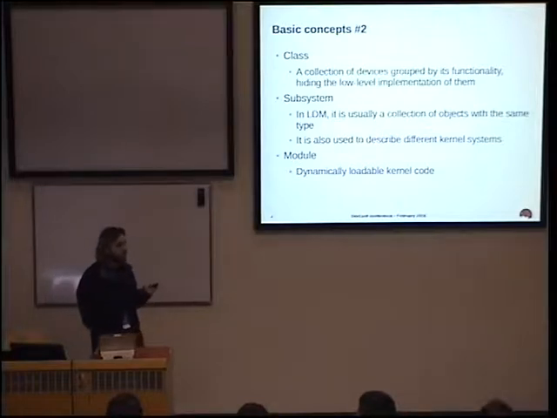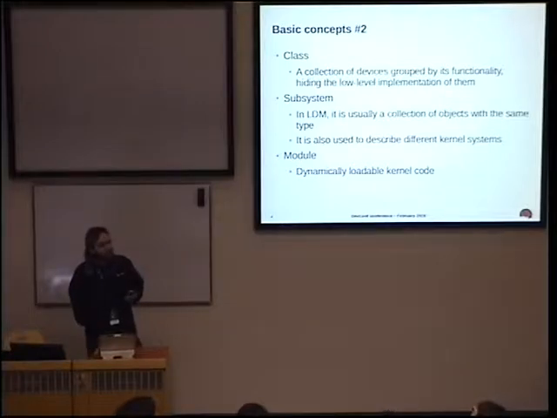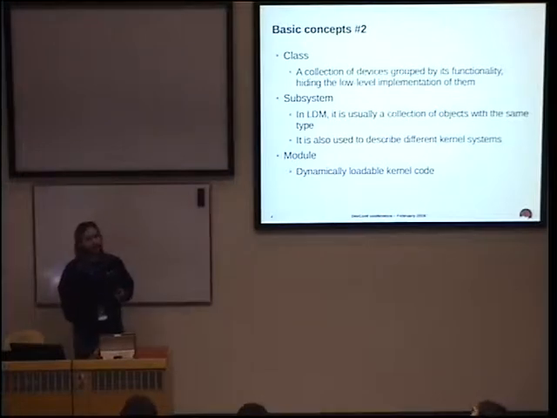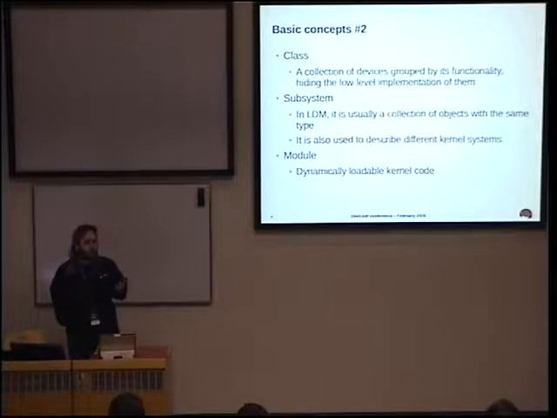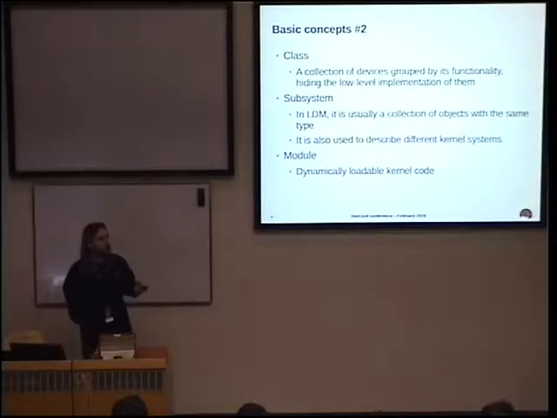In the device model, we have two main important concepts to understand here. The concept of class. In the device model, all the devices are organized in groups based on the device functionality. For example, we have the block class, so all kinds of block devices are organized inside the block class. In the class itself, we don't care about how the device is implemented behind the scenes, but about its functionality.